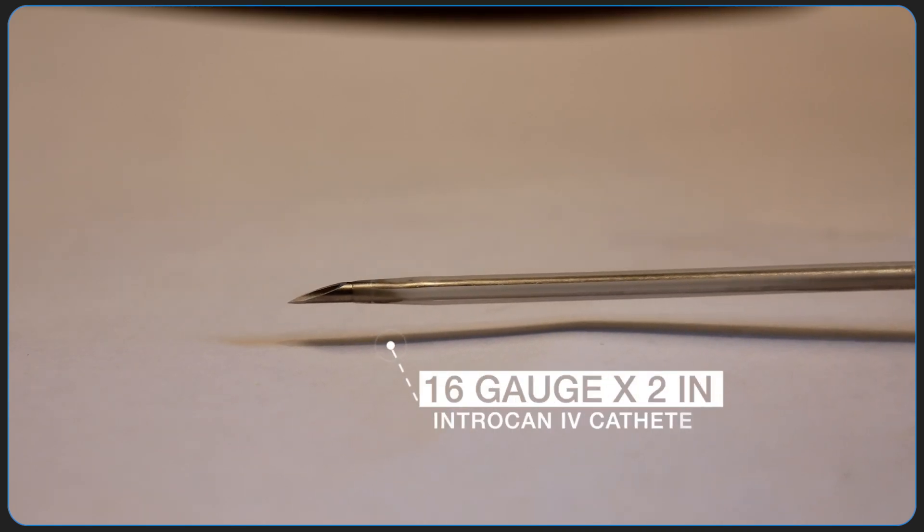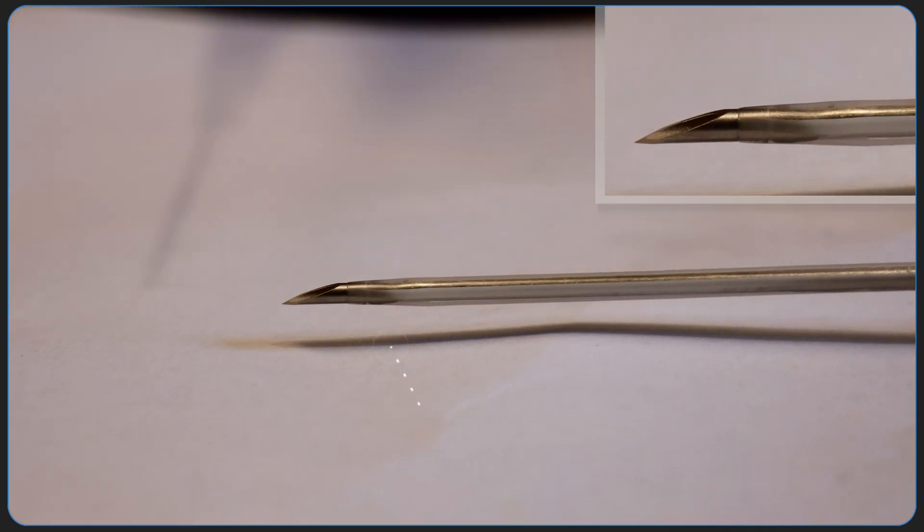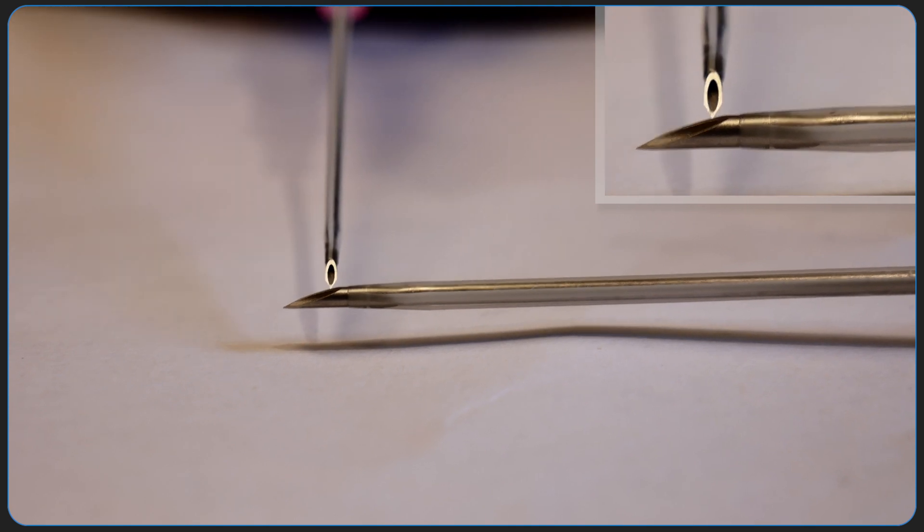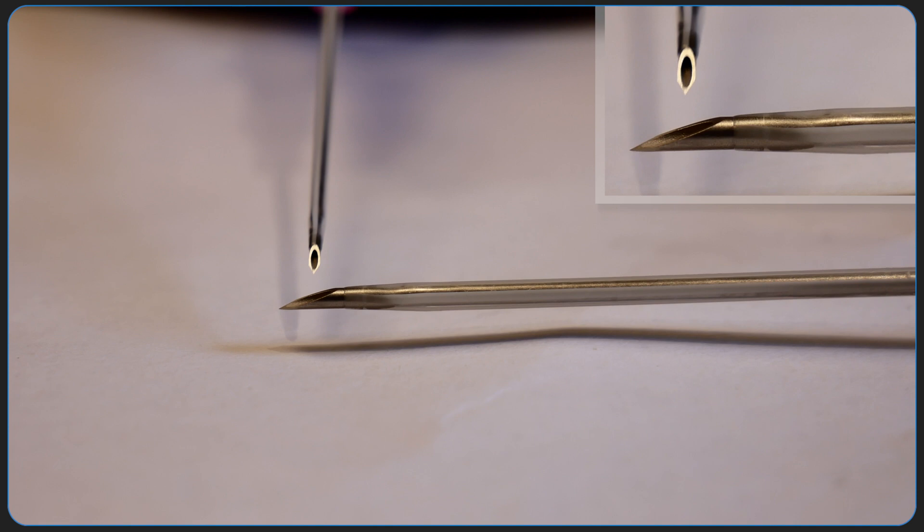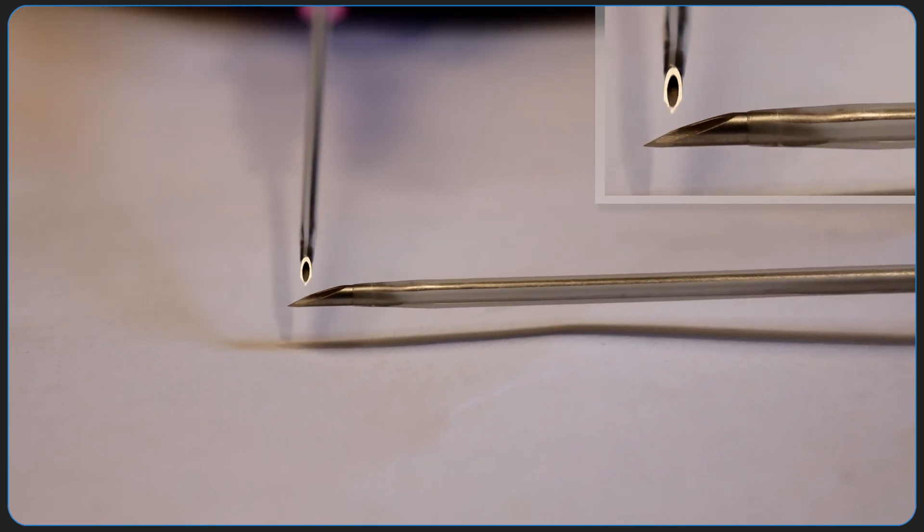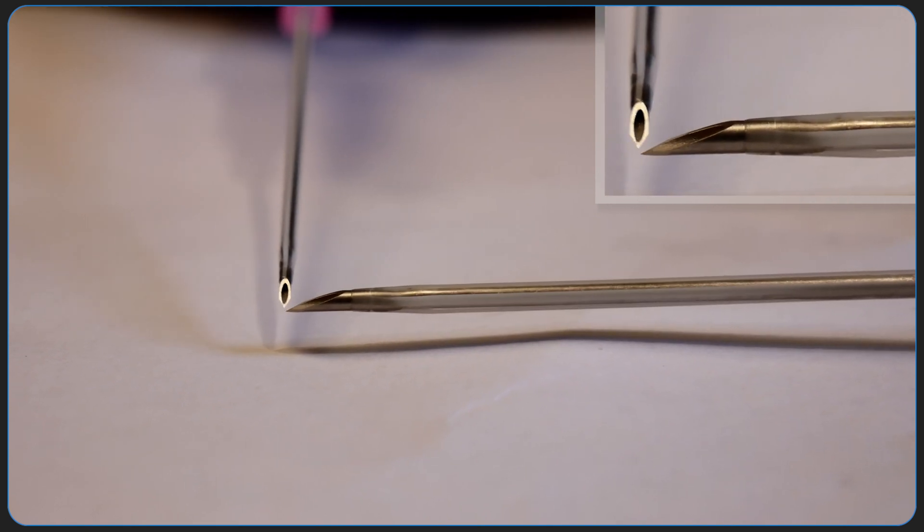So importantly, what we've been talking about applies mostly to large bore IVs. If you look at it, the bevel on this large bore IV, and I'm just pointing with the 20 gauge here, is from here to here. So that entire amount needs to find its way into the vein. If you go too little, you push off the vein with the catheter. If you go too much, but with the wrong angle, you end up going through the back wall with this tip.